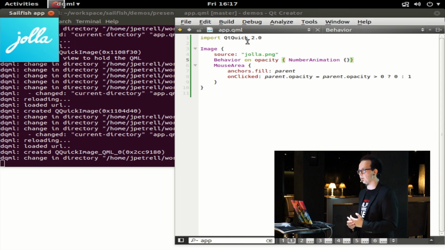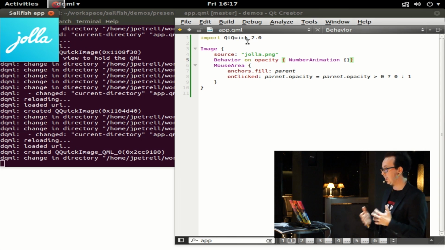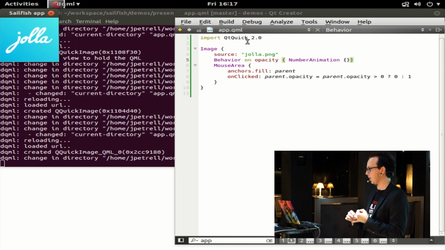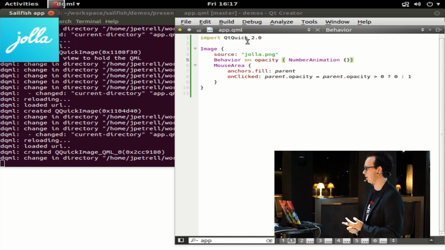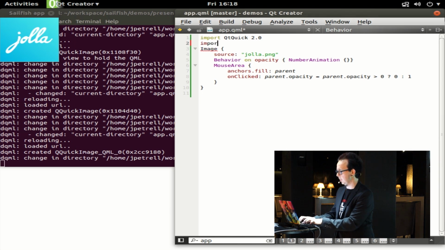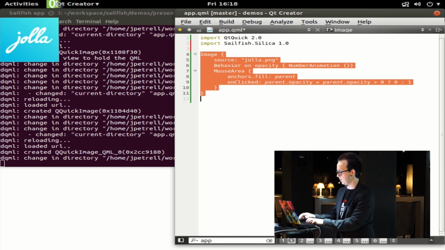So Qt provides you this kind of really basic elements like text element, image element, different graphical effects, but it has no Sailfish in it. You could build any kind of user interface. You could build a car, you could build an airplane infotainment system. So this presentation is mainly about Sailfish. So if I want to do Sailfish UI development, I need to import Sailfish UI components, which we call Silica. So I here import Sailfish Silica.